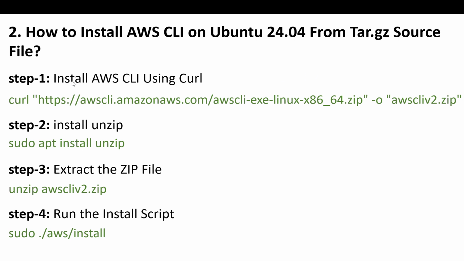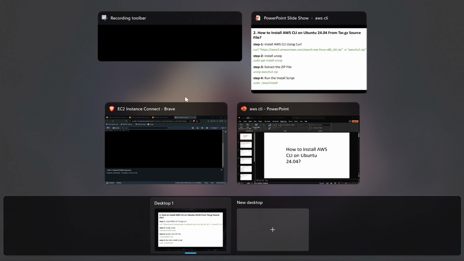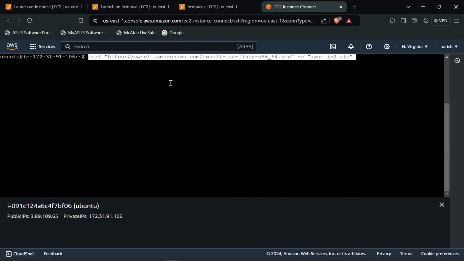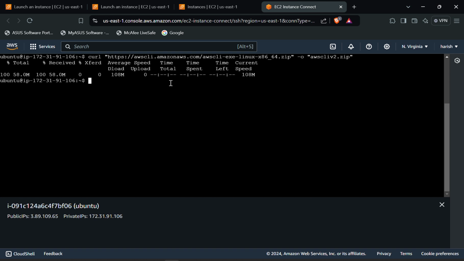For that, step 1, we have to download the AWS CLI using curl. For that, use this command. Click on enter. As you can see, it's been downloaded.